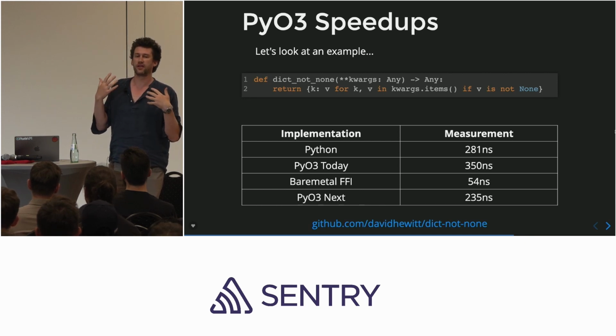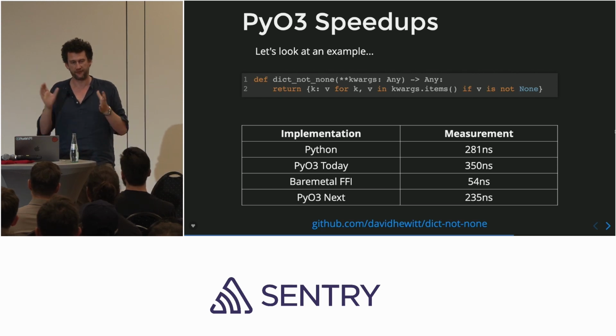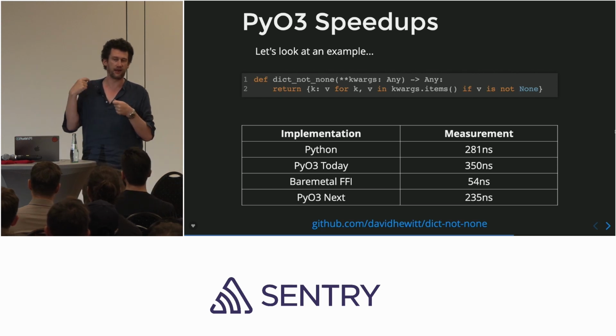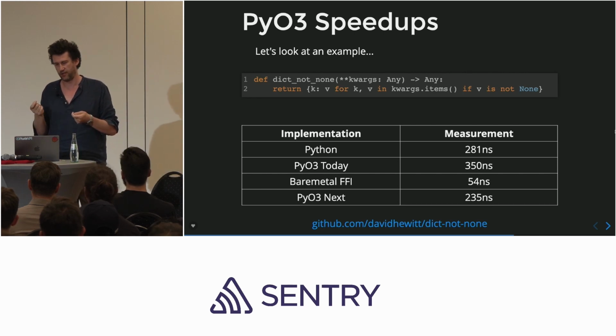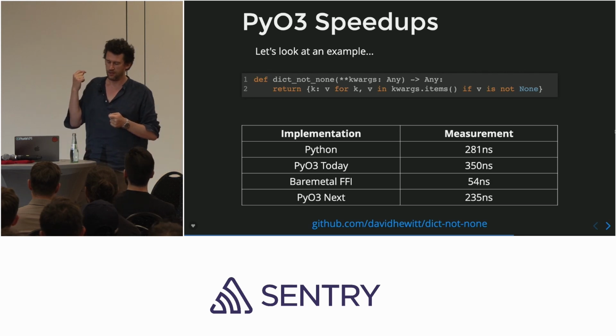And the way that the guy who first built Pyo3 got around that was he basically had a vector, a list, where he allocated every pointer to every Python object that he created into that vector. It gets around the problem really elegantly, but it means that every time you want to construct something or take in an argument, you need to allocate into this vector, which is slow.